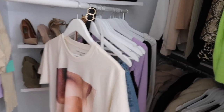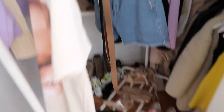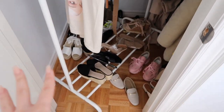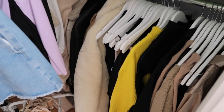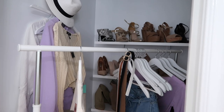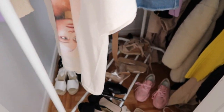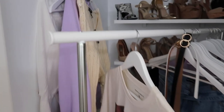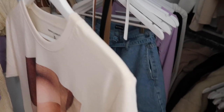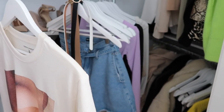I need to reorganize everything inside of here. Some stuff I actually took out, but I need to just put in this new stuff and get rid of some of the old stuff. And this is just one of my closets, guys — there's also another kind of wardrobe in my own bedroom, so I have to go through that as well. I'm going to get started with this disaster. I feel super lazy today because it's so cloudy and rainy, but I'm going to feel good kind of clearing this up.